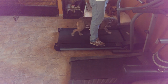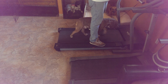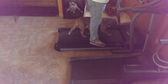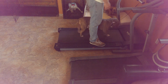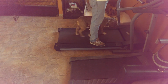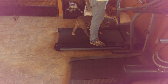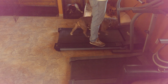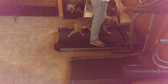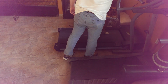When you move on to step four, and the dog becomes comfortable walking between your legs like this, then you're going to have the ability to get in front of the treadmill, still on leash. All you're going to do is guide the leash through the treadmill, sit in front, and motivate your dog from the front end of the treadmill. Once the dog is moving forward like that, then you're ready to step off the treadmill. Step away from the treadmill. Speed it up.